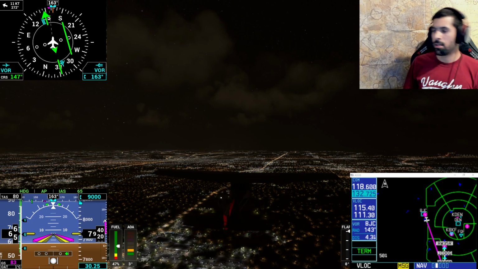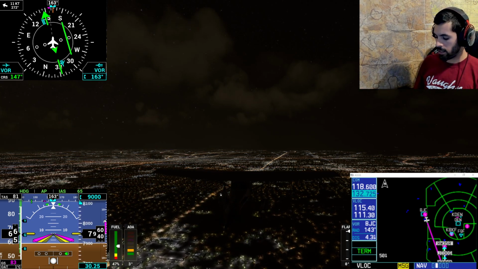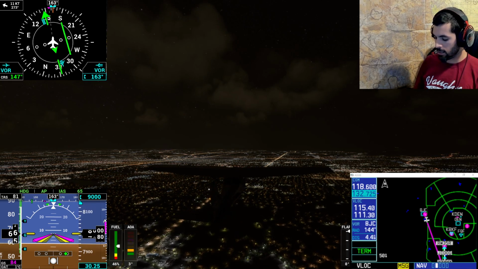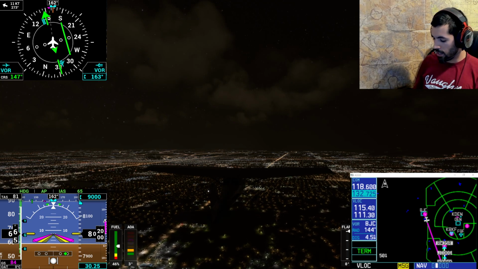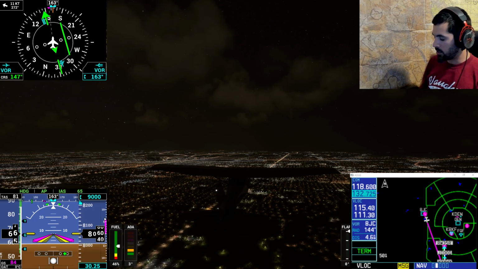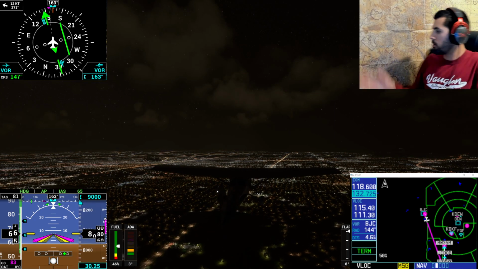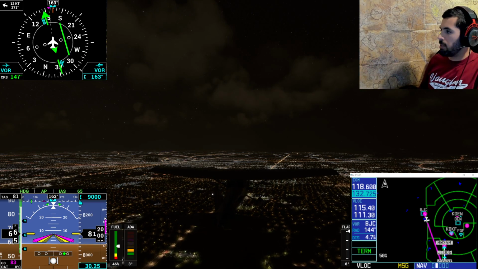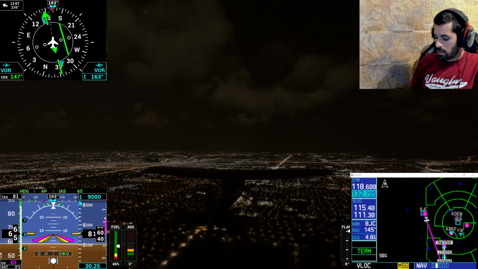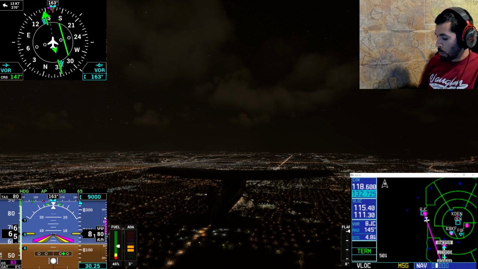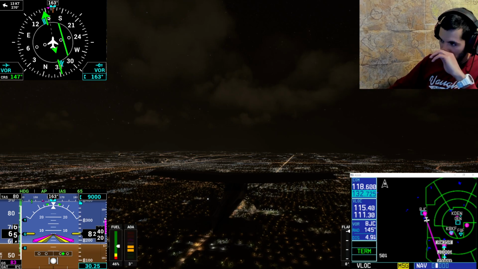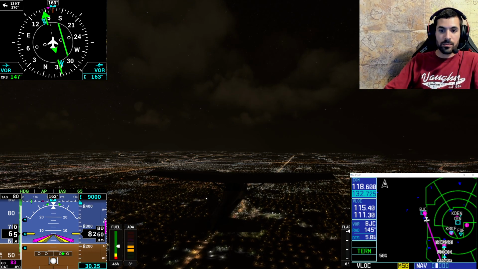And we can see that the green line is starting to come in towards the center on our HSI, which means we're coming into the radial that we want to fly. That's going to be the Victor Airway. And I'm just going to start pulling up the procedure that I want to do into Centennial Airport. Now, it's on the GPS, and typically I'd be leaving tower frequency and contacting Denver departure, but like I said, it's not really very accurate with the communication, so just ignore that part.